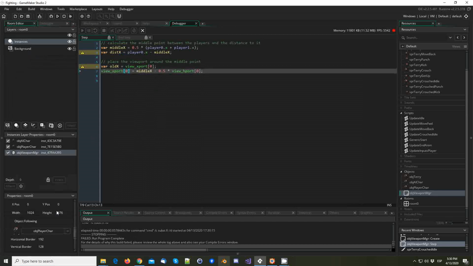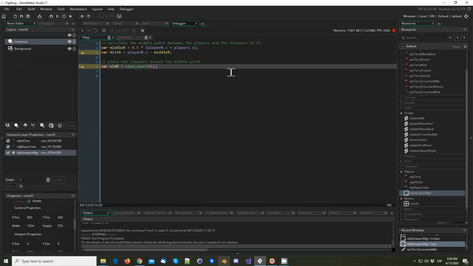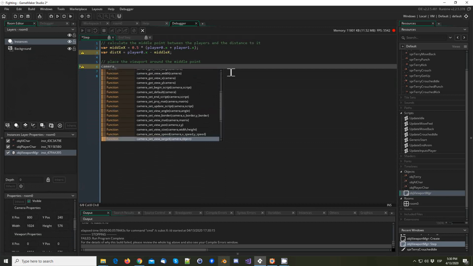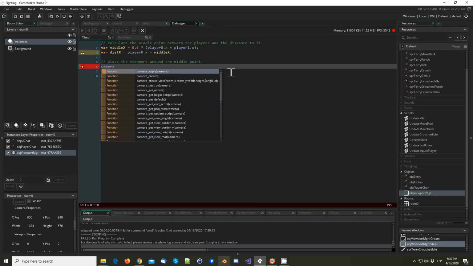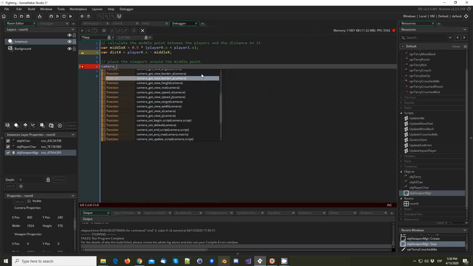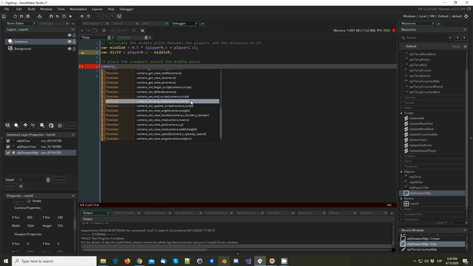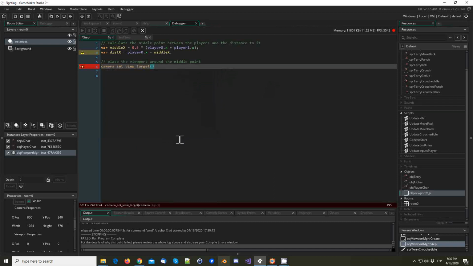So the problem is the viewport. This is the camera, the one that we are interested in, not the viewport. Damn it. Camera. Maybe, so let's see.